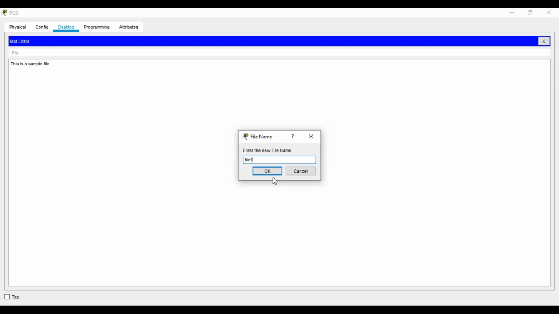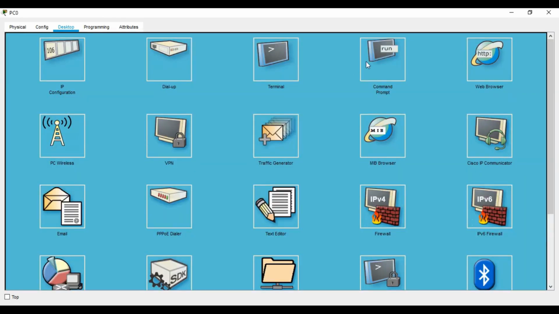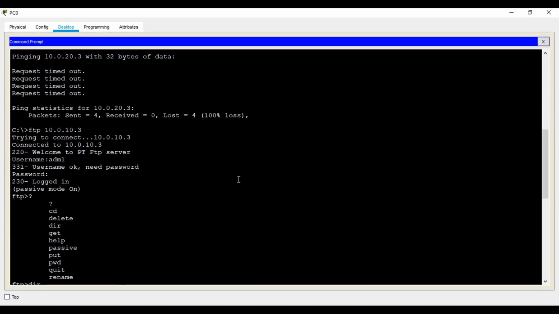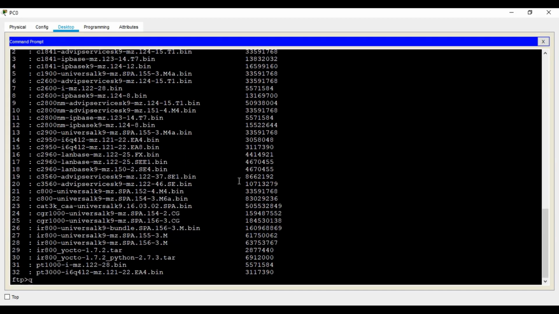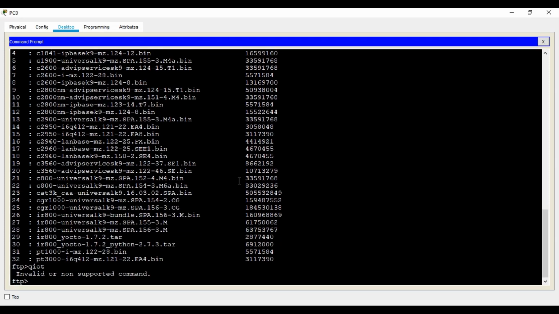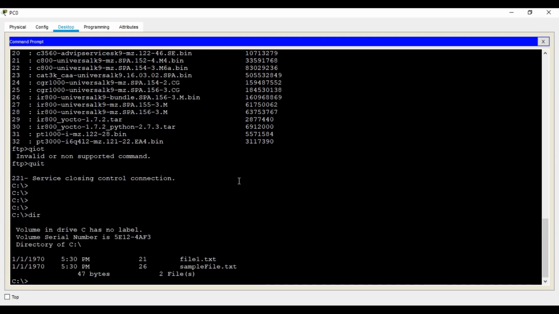Okay, I save it and I close this, and I go to CMD, and I quit from the FTP login. Then I search the directories. I can see file1.txt. There's a file there.